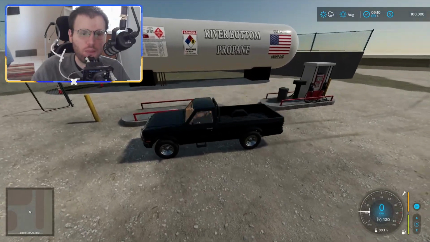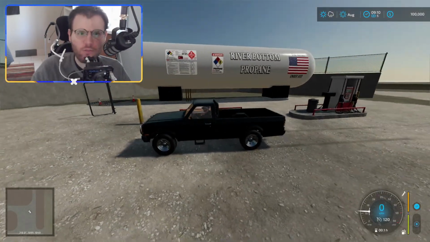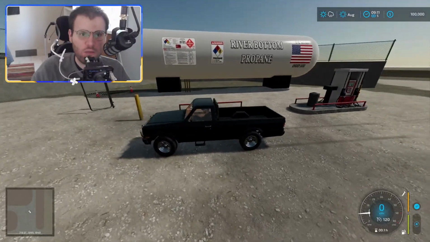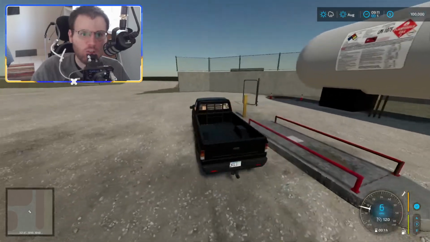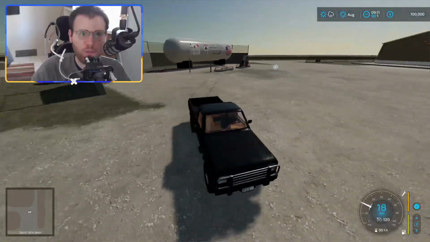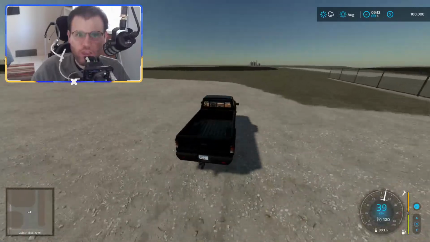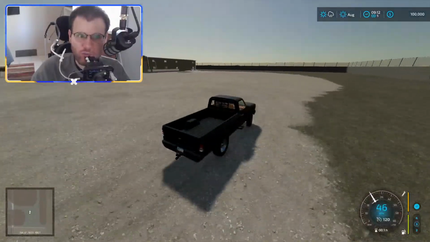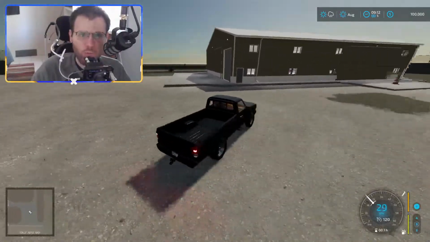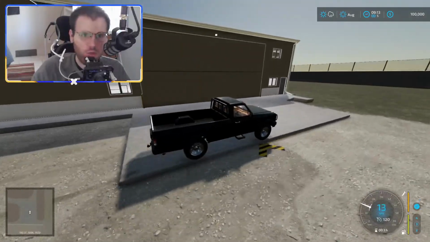River Bottom Propane. So if you find on... what was his name? I'm going to have to find the link to the modder who I've gotten permission to use his mods on the map. But it's part of that, so I just took the propane tanks from the corn dry silo that he had and put them there. Put those big concrete walls around. And I've got to finish up this fence. It's actually not going to be all the way out there because it's too big. But this is going to be, this is from Trailer Park Farms giant workshop garage. You've seen it in other Let's Plays I've done.